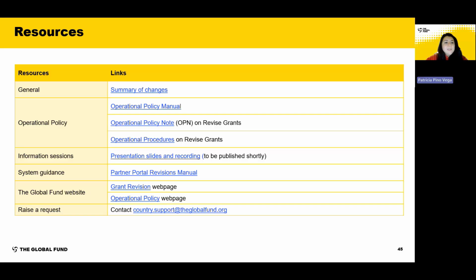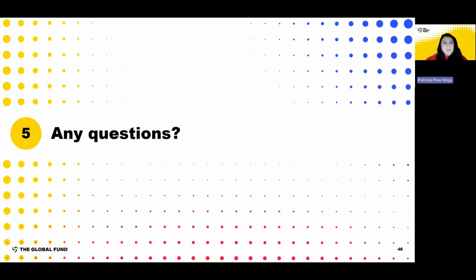The link to this info session. System guidance refers to step-by-step information on how to do things in the partner portal. And then a link to the Global Fund website and an email where you can raise requests for support. And I think with that, we can jump into our question and answer session.